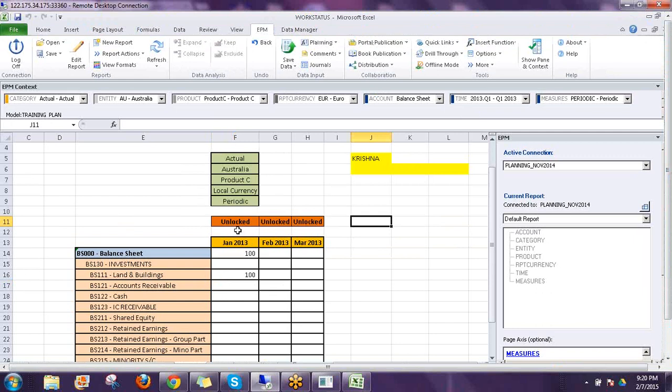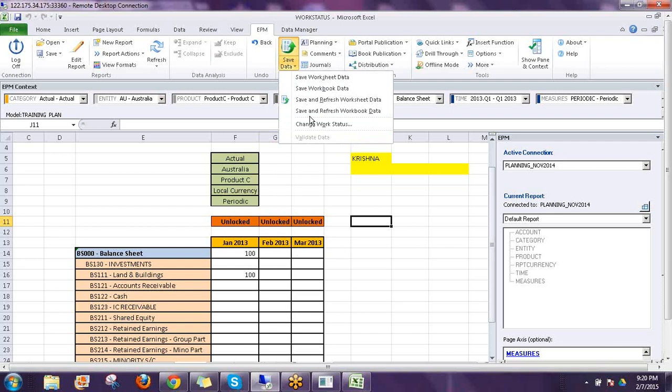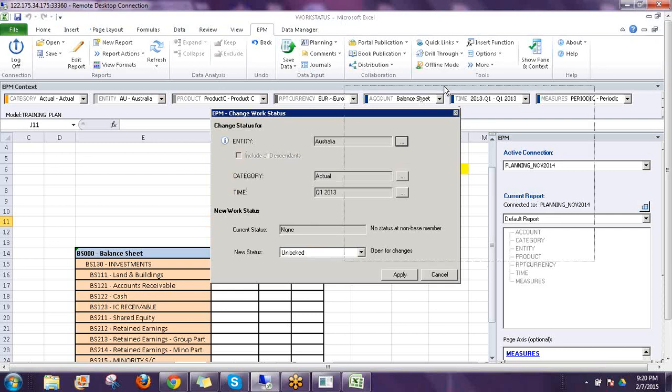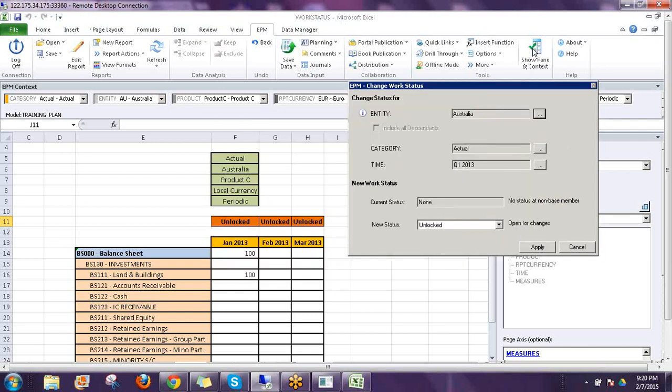Now, how can I change the status from unlocked to submitted? Under the save button, there is a small arrow. You click on that arrow, and you have change work status. Now if you see here, the system is showing Australia entity actual Q1 2013.